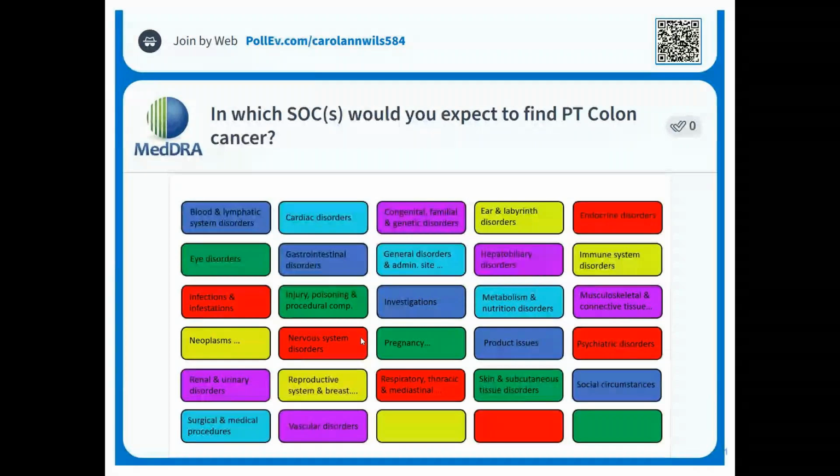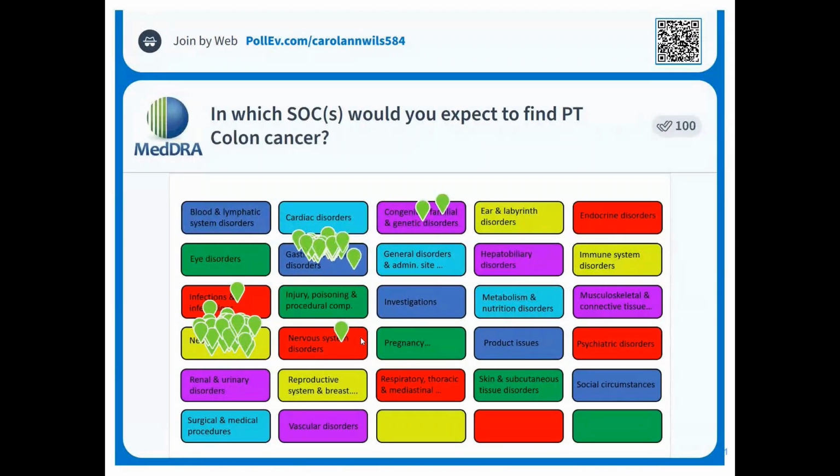And now the next one. In which SOCs would you expect to find PT colon cancer? Think about the three exception SOCs. So where would you find this one? Neoplasms, exactly, would be the primary SOC. And the secondary linkage would be to the site of manifestation, that would be gastrointestinal disorders. Exactly. So it's not a congenital condition.